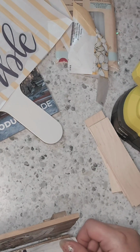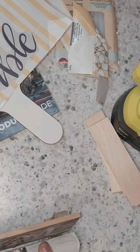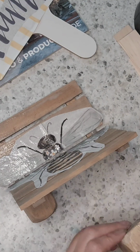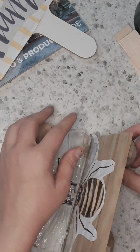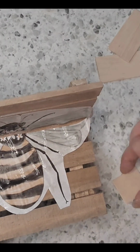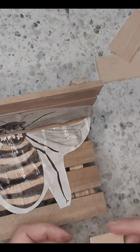I'm going to try to line it up as best as possible. Smooth it out. And more Mod Podge. Well, in my case, thinned out glue with water. Okay, just going to finish putting the rest of these feet on. So it turned out a little wobbly, so I just cut a small piece of jumbo craft stick, and then I'm going to just glue it underneath so that way it stabilizes it.